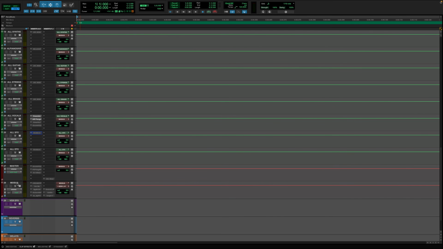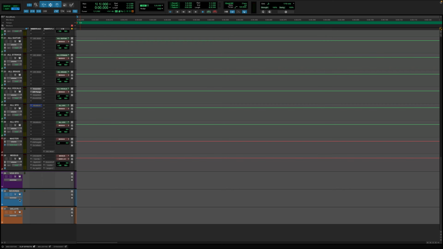And then, like I said, how I learned is all the effects were always on the right side of the console, so on the right side of the monitor section, if you can imagine yourself sitting in front of a console. Like I said, not saying that's necessarily right, or this way is right or wrong.